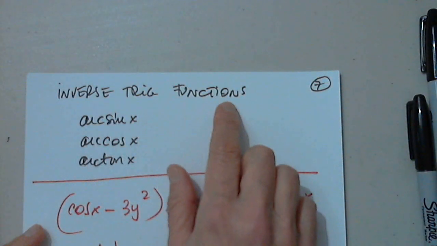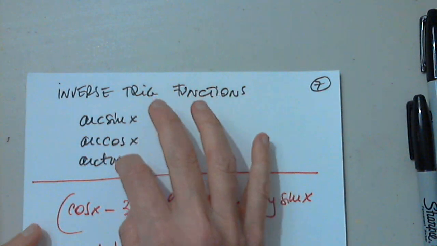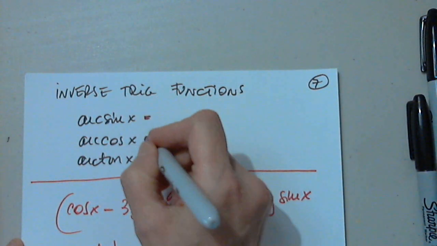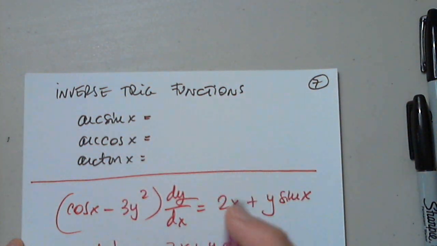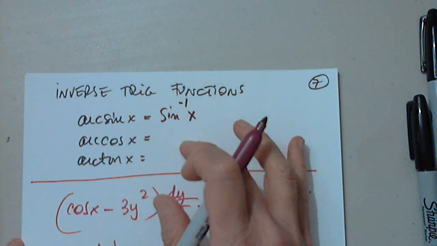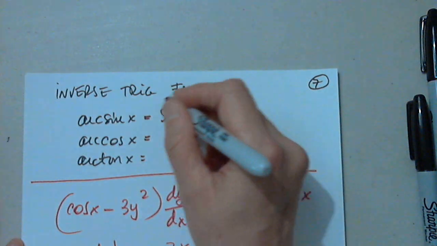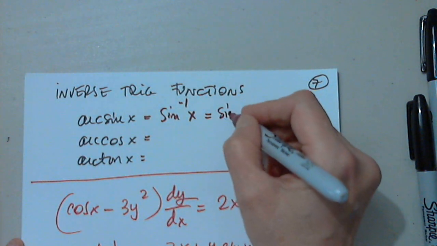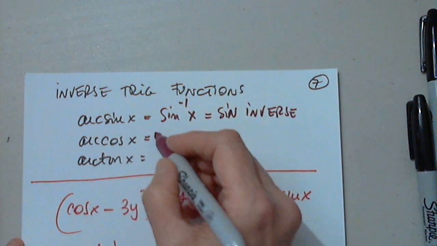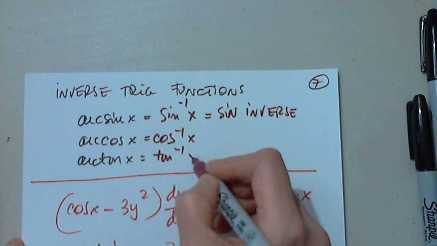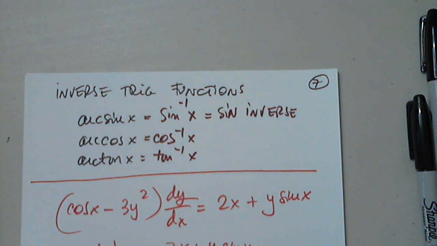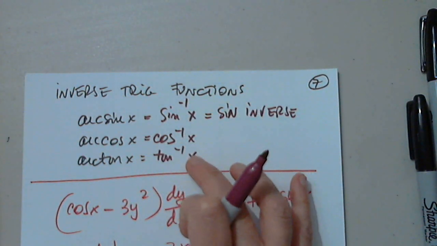Okay, so the inverse trig functions, as I mentioned and promised, just these three, because these three are very important. So remember the other notation for this, which is a little bit confusing, is sine inverse. Don't say sine to negative 1. It's not 1 over sine. So the name of this expression is sine inverse, not sine to negative 1. The same thing here is cosine inverse and tangent inverse. I don't like this notation. I prefer this one. It's also easier for me to type than putting in the power. So sine inverse, cosine inverse, tangent inverse.